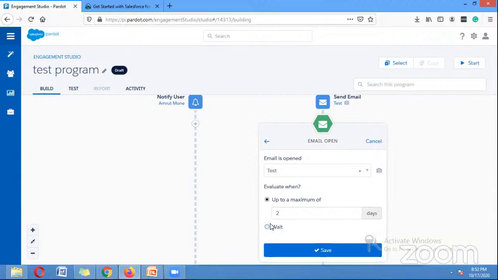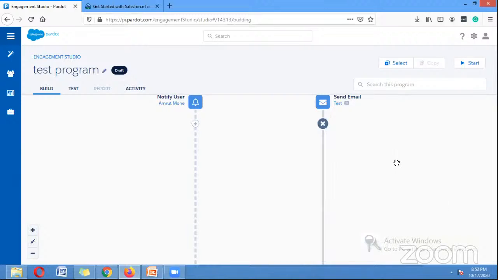Or we can simply give a wait of 2 days, saying that whenever the email has been sent, wait for exactly 2 days, right? Exactly 2 days. Up to a maximum is like if the open is within 1 day, he would qualify. So let's go with the wait for 2 days.